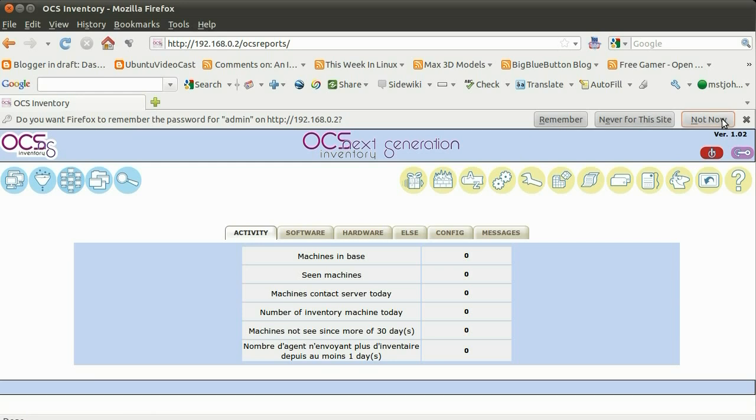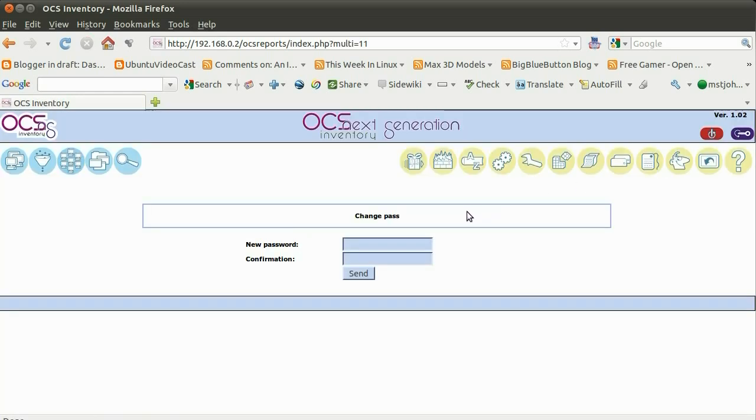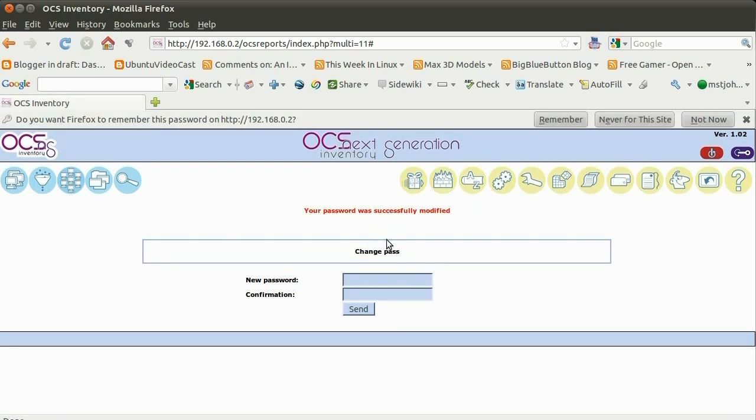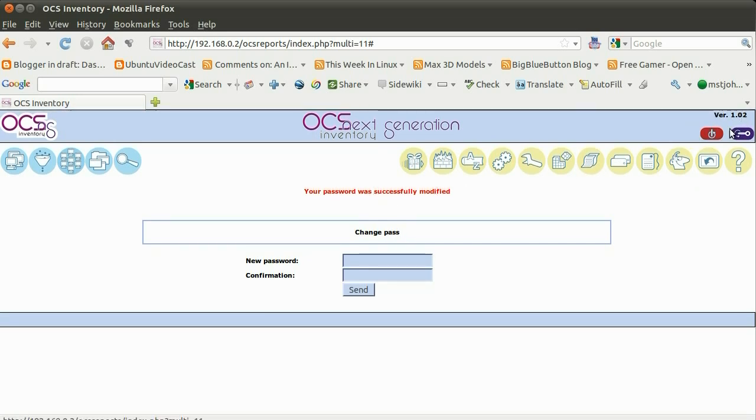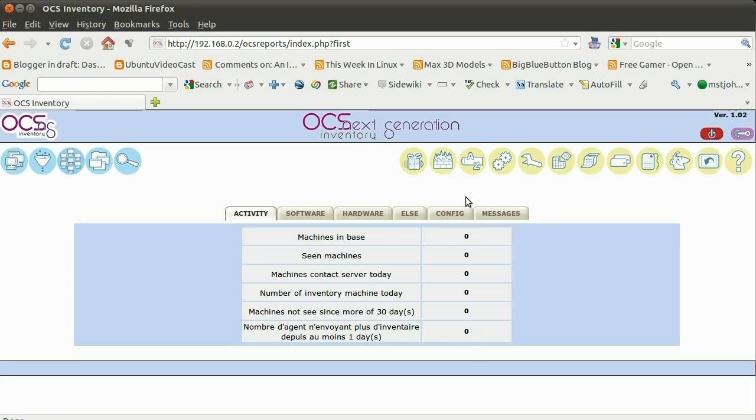Then we log in, and then the first thing you should do is set a new admin password. Okay, that was done. Very good. Okay, so we know this one is working, but if we go back to the main page, we don't have any clients in here.